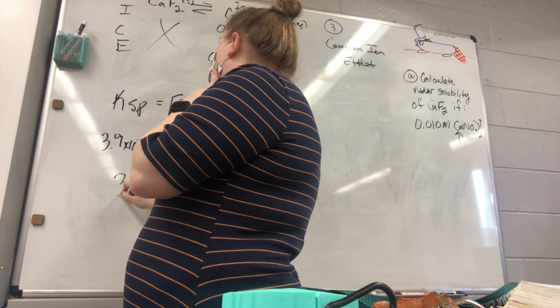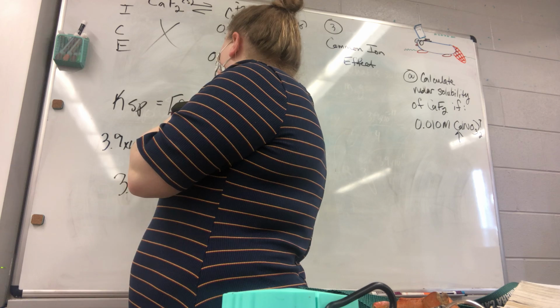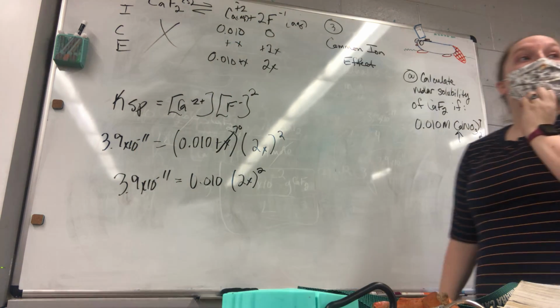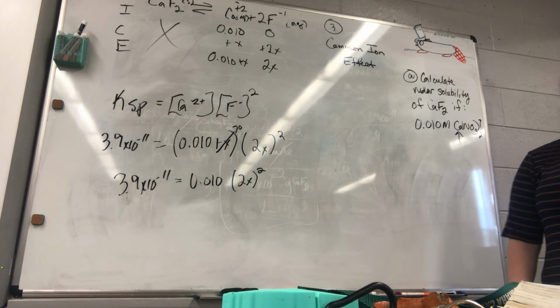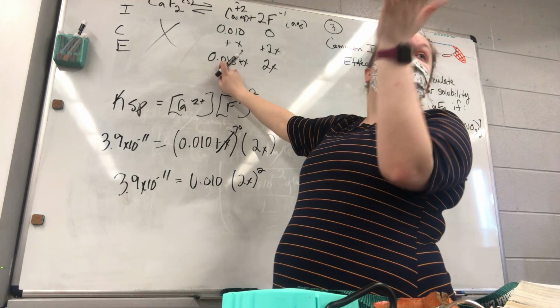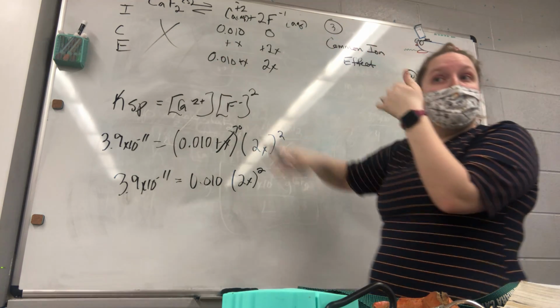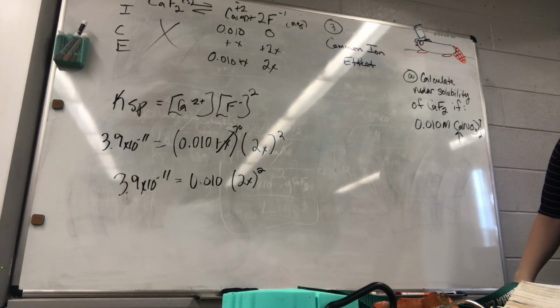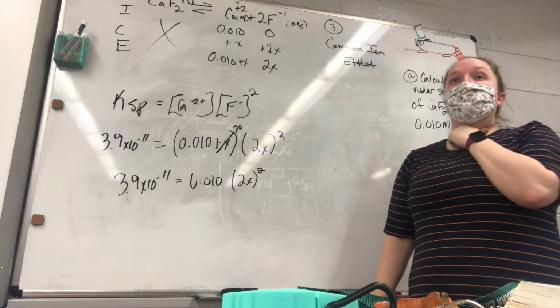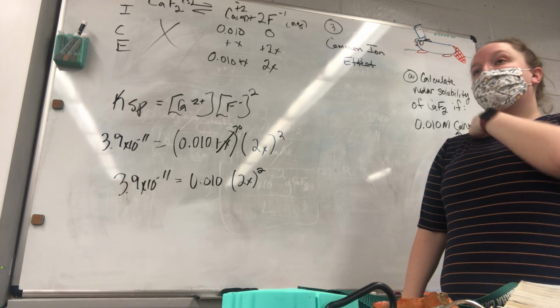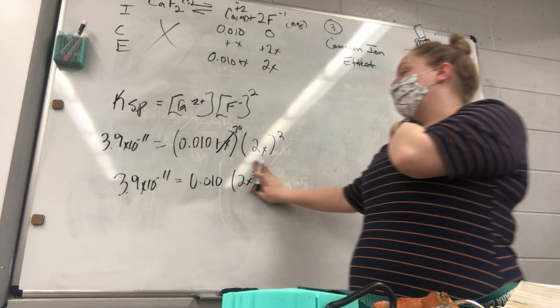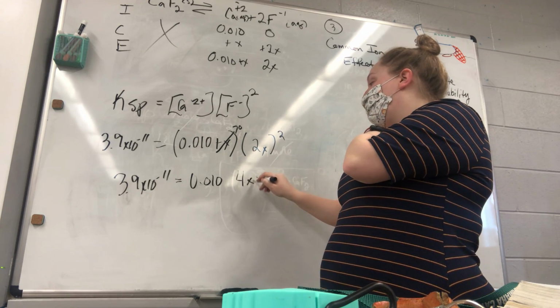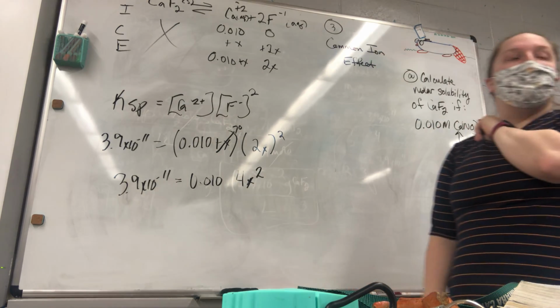What are the conditions for ignoring X? Two orders of magnitude lower than the number you're adding or subtracting from at the end. Okay? All right. Continuing to solve, what do we get for X? Please remember that 2x squared is 4x squared.